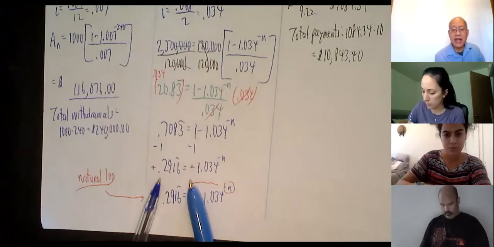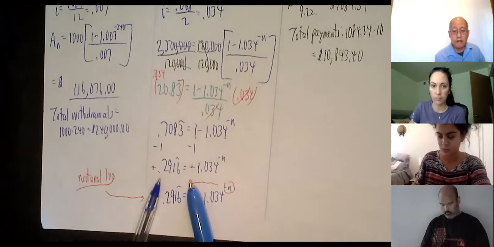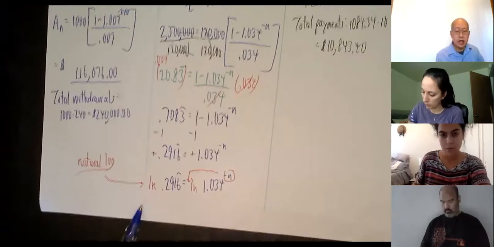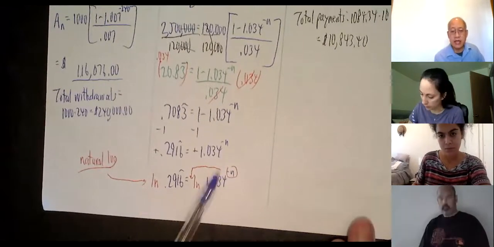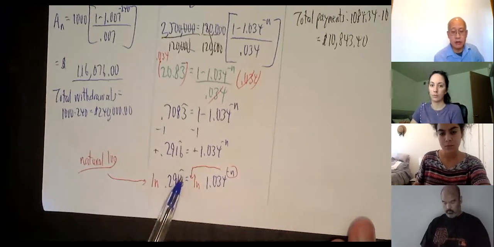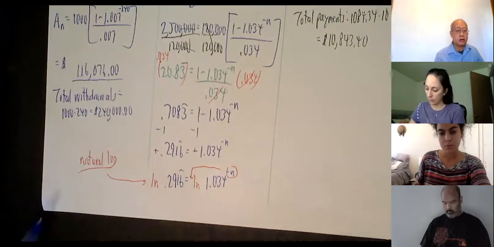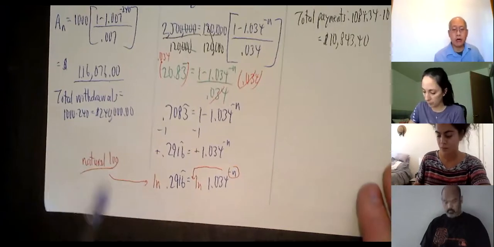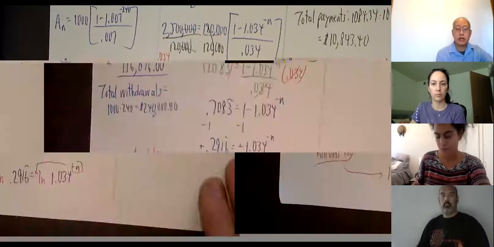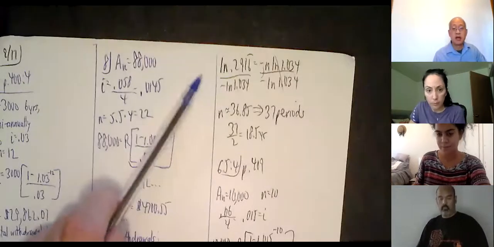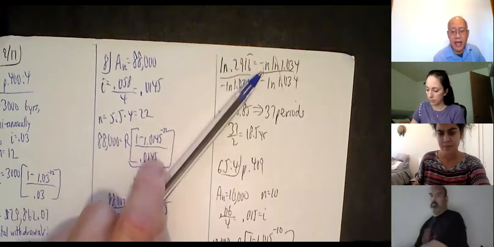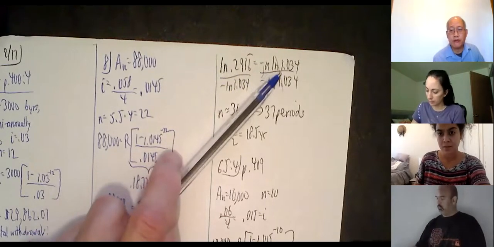And how do I get that negative n down? You have to take the log of both sides. So natural log, ln both sides. Because you might recall, if I take the natural log of both sides, that negative n gets to come down in front. So the negative n climbs down, and then the equation looks like this. Again, ln stands for natural log or log natural. They put the L first to emphasize that it's a log. So now it's going to look like this. ln of 0.2916 repeating equals negative n ln of 1.034.